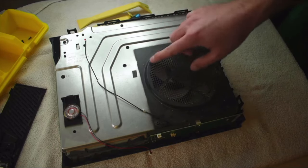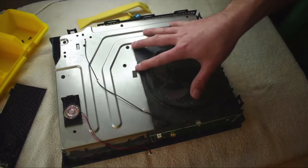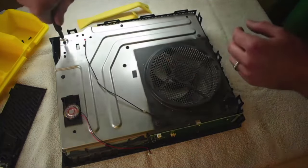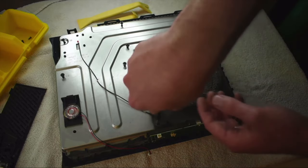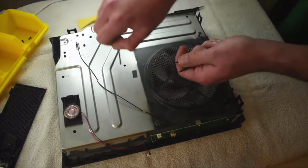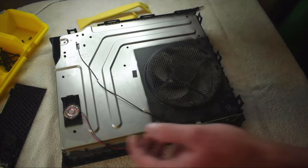Now that we've got all the components unplugged, let's go ahead and start taking out all of our screws. If you look, there are numbers that have a C next to them — C1, C7, C5 — those are all the fasteners that hold the two halves of the metal case together. The fasteners holding the two halves together are T10s. There are eight screws to take out — they're all rather long. One here, one on the top left, one right above the speaker, two in the middle, one in the front middle, bottom right, and top right — that's all eight. Put those in your container and now you can really just lift this whole top case right off.